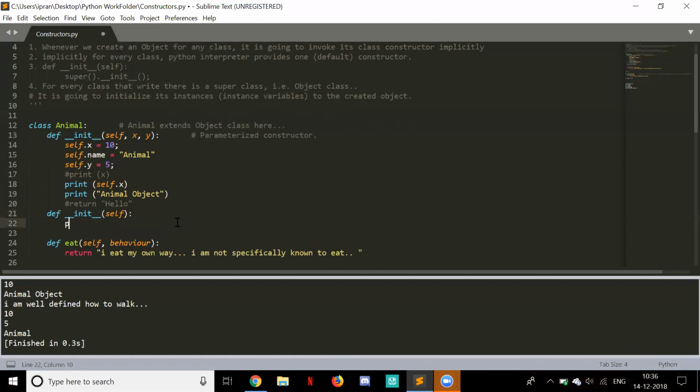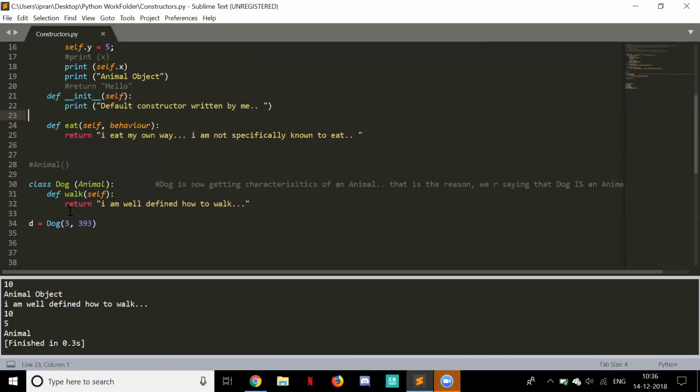So I'm writing some statement here, let's say a constructor, a default constructor written by me. Now the point is, is it going to work fine right now?